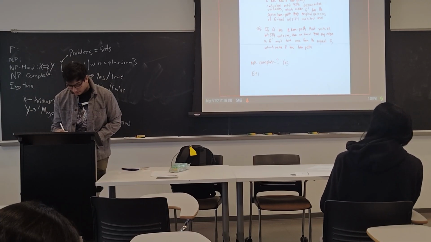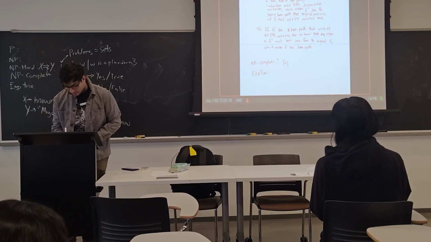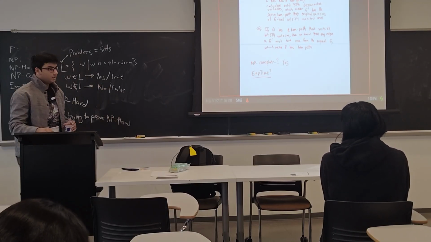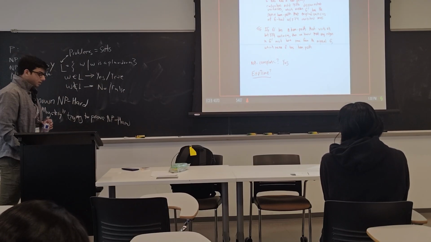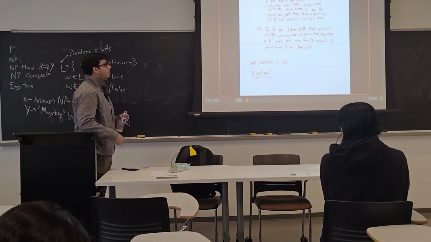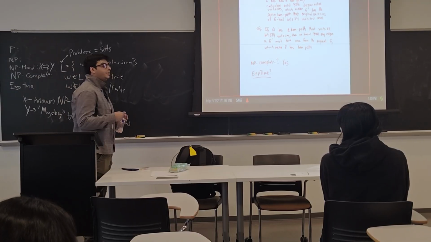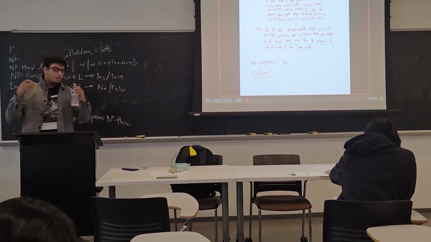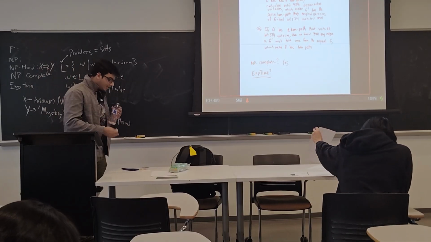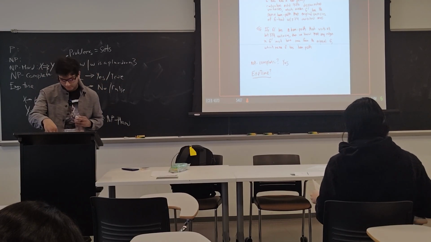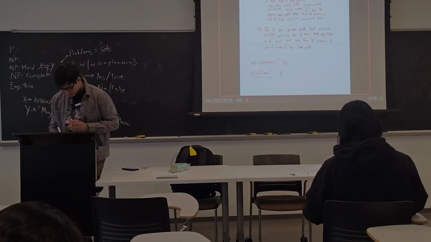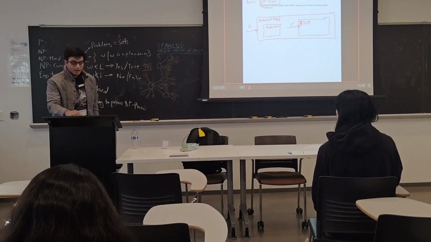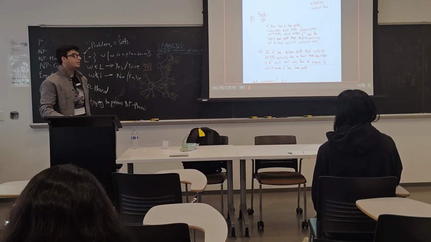And then, is this problem solvable in exponential time? Yes, because I can just take all n choose 374 vertices, brute force run DFS, make sure that at least one of them is connected. So this is also yes. Does anyone have questions about how to prove a problem is NP hard?